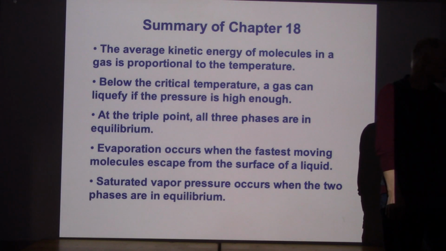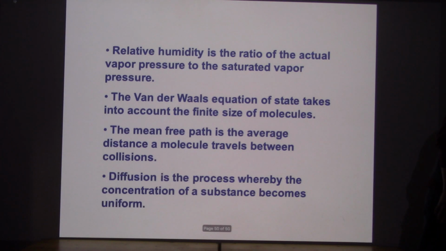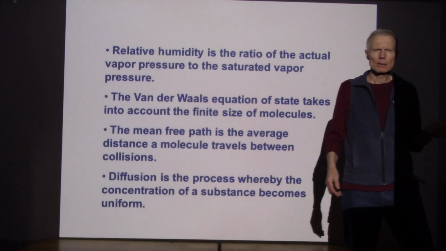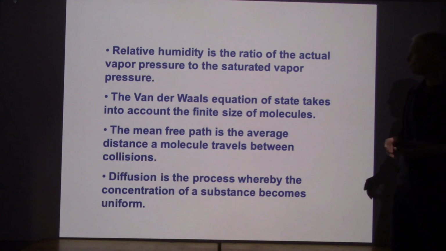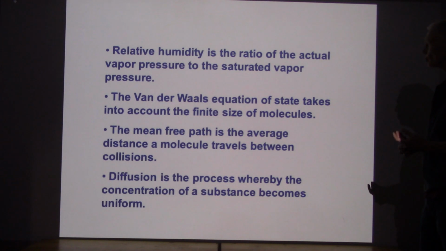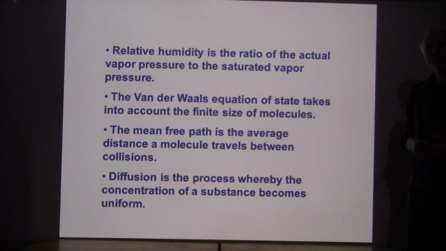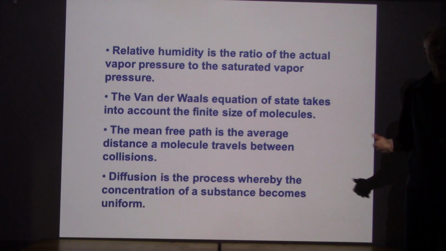All right, summary of chapter 18. I think we've looked at all of the topics listed here. Again, those last couple of topics, the mean free path, we looked at an example of just plugging some numbers in, and then diffusion we really just conceptually talked about. All right, so that wraps up chapter 18. So we're through 17, we're through 18. I don't know if I've told you guys this, but there is a lot of stuff in chapter 19. So 19, we'll start looking at that next time.